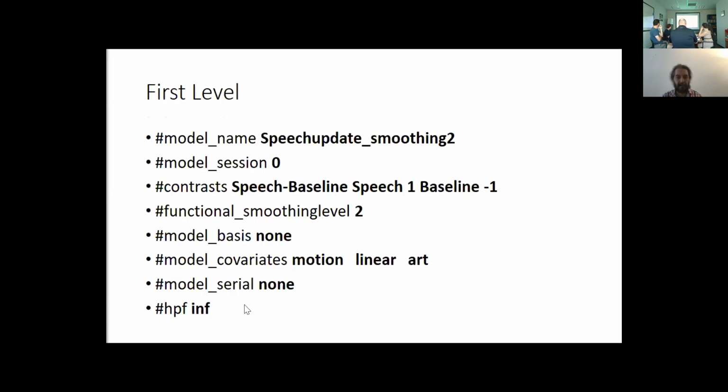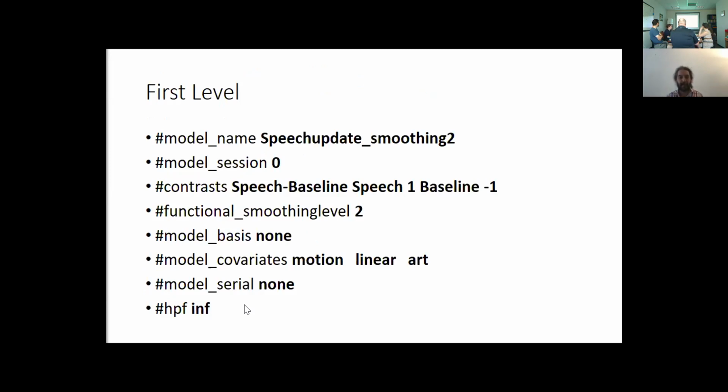First level is pretty straightforward for both of what I'm doing. Speech minus baseline. For what I'm talking about right now, I don't actually change the smoothing level that much. I know we've gone back and forth with that. I just keep it on the maximum smoothing, which for the FreeSurfer pipeline is only one level of smoothing anyway. So I've just kept it on the max for both.